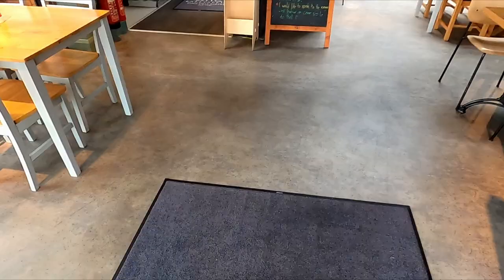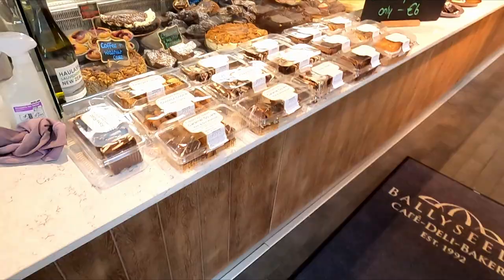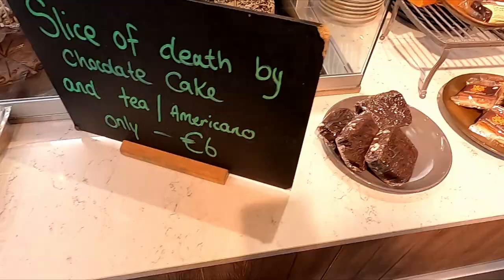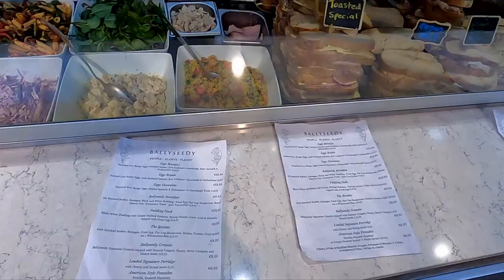This is cool. Please order at the till. Okay, sounds good. Thank you. Okay. Got some help here. Breakfast menu right over here. So we've got our options. What I shall do is still TBD, but you can see the sandwiches through the glass here. They're very, very cool. Hey, good, thanks, how are you? I'm gonna do the egg royale, please. I guess pumpkin spice latte sounds pretty good. Let's do that. I guess I'll try the warm spice, why not?